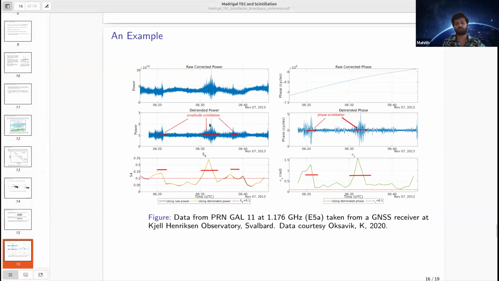The amplitude is mostly very similar, but we can still remove the slowly varying trends in the amplitude as well. That would just leave you those rapid high fluctuations that are due to the ionosphere. Those are labeled in those red marks. That's what we call scintillation.